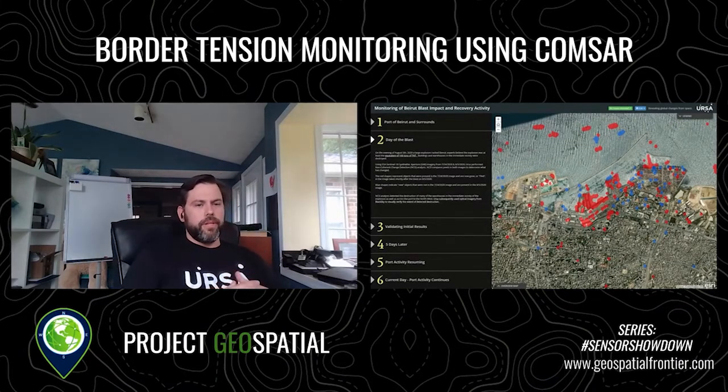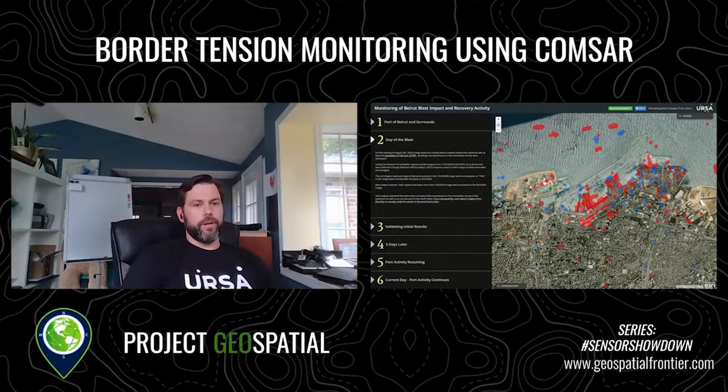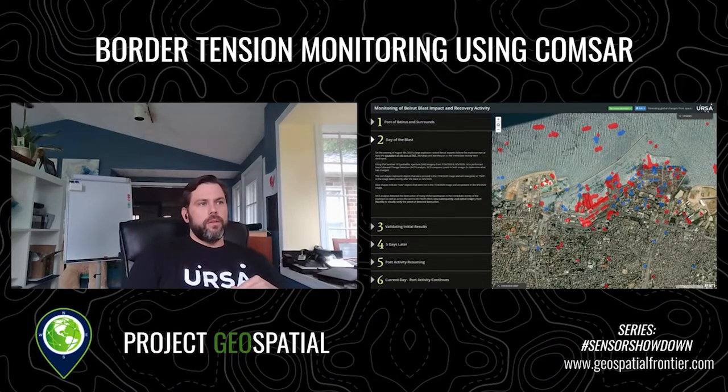So once again, we've got red fled, blue new, red being things that were in the first image that are no longer there in the second image or have been affected in some way. In this case, we've got a large amount of red. This is the blast center where the explosion occurred. It leveled warehouses where all the red is. It caused damage all the way across the mooring areas in the city center, including over here. So a large part of the port and the warehouses were affected. Even across the water to the northwest, there was some damage to new construction, new warehouses. There's an expansion going on over there.